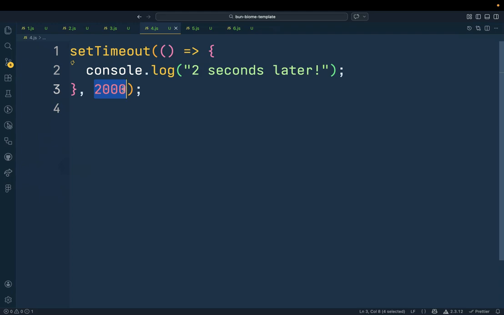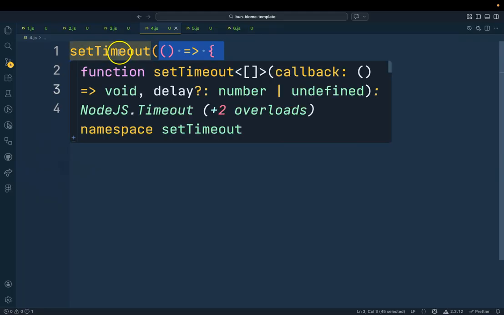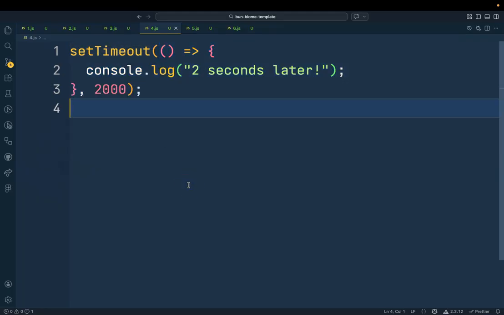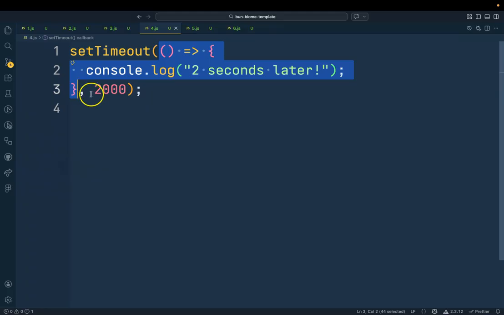So that's 2 seconds. And after 2 seconds, this function gets called back. So a callback function, especially when we're talking about setTimeout, is a really good example because it introduces this concept of passing a function into another function. And in this case, it really syncs up with what's happening. After 2 seconds, we're going to call this function back and it's going to run. So that's a callback function.